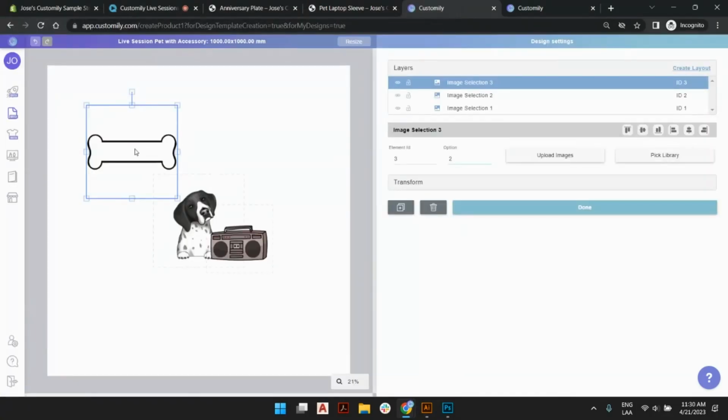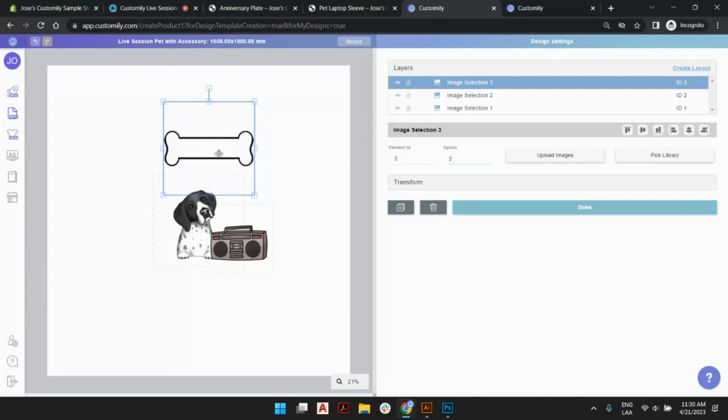So far, I would like to know if you are clear on this. I'm pretty sure you're going to understand this later, but just so you know, whenever Customily loads, it loads clean, and whenever you select the dogs or the cats, it will show the bone or the sign with the paws. Now, I would like to know if you are okay with this, if you have any questions about this so far.